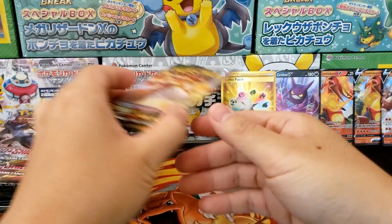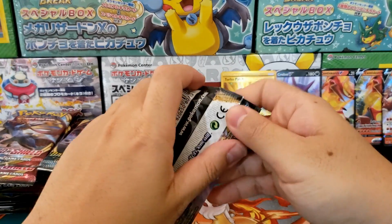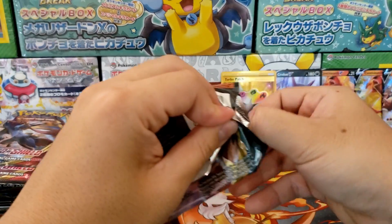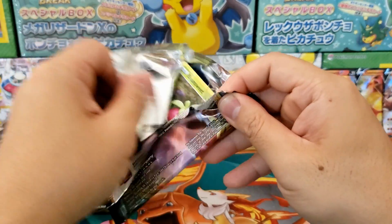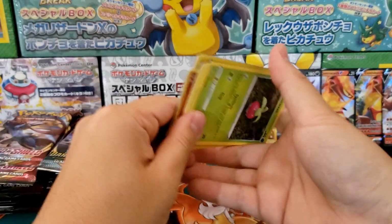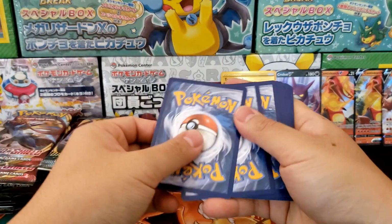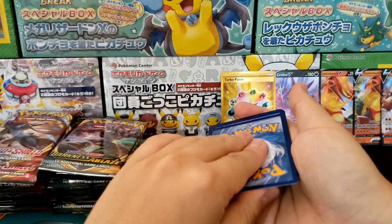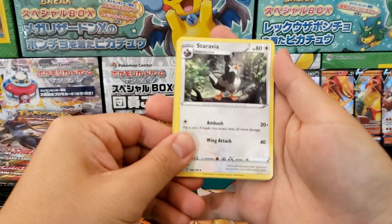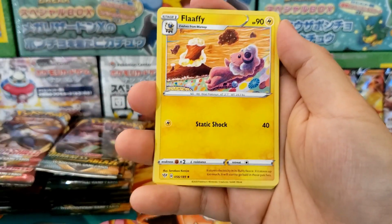Last year in Hidden Fates, we got, of course, the Shiny Vault subset, and most of the cards inside of the Shiny Vault subsets were not playable. Most of those cards were out of Standard or were going to be out of Standard very soon. That subset was clearly designed with collectors in mind. And there's plenty of Japanese Pokemon cards that have yet to be printed in English that we can have a subset if we really wanted one.